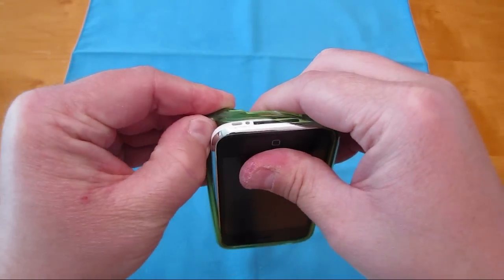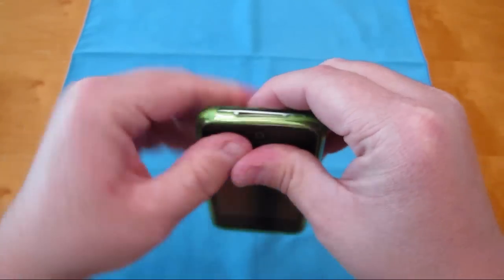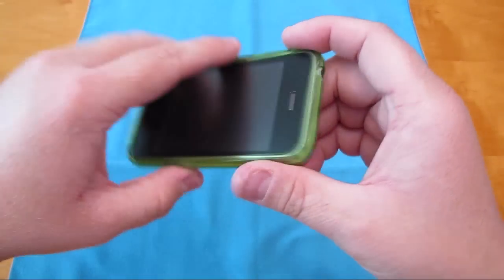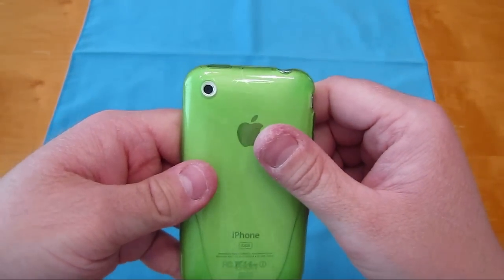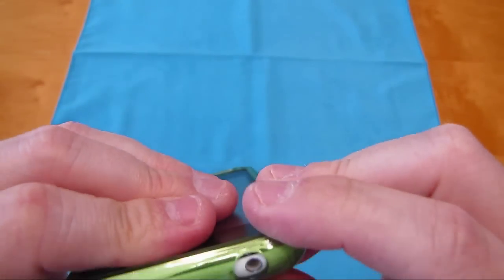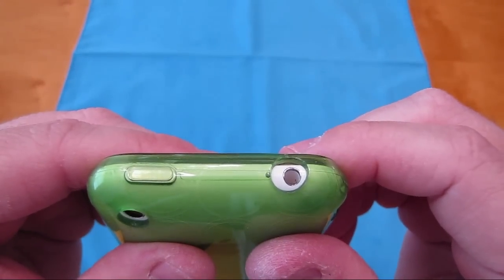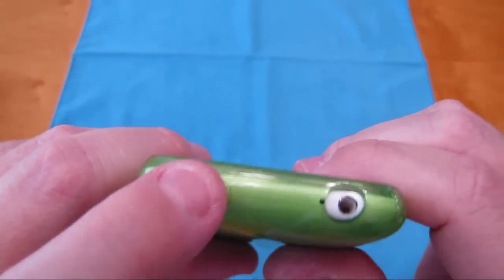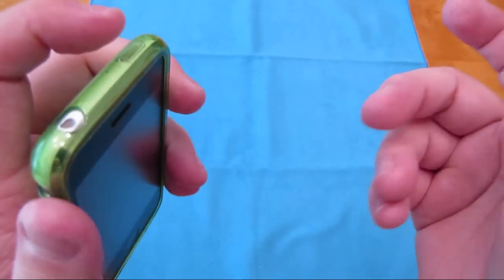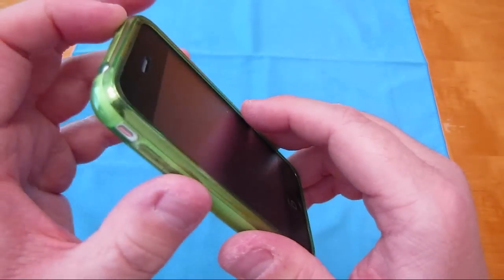Sometimes not the easiest case to put on to get lined up and everything. Takes some massaging sometimes. You'll see there already it's covering the whole bezel. We'll go back here. Oh, I got it lined up pretty good with the camera hole. Headphone jack is off a little bit and you can just massage it over, but it's fairly thin so you shouldn't have too many issues with headphones. Your sleep-awake button is covered. It is pretty stiff though. It's not an easy push. It's not very tactile feeling in any of the buttons that are covered here.